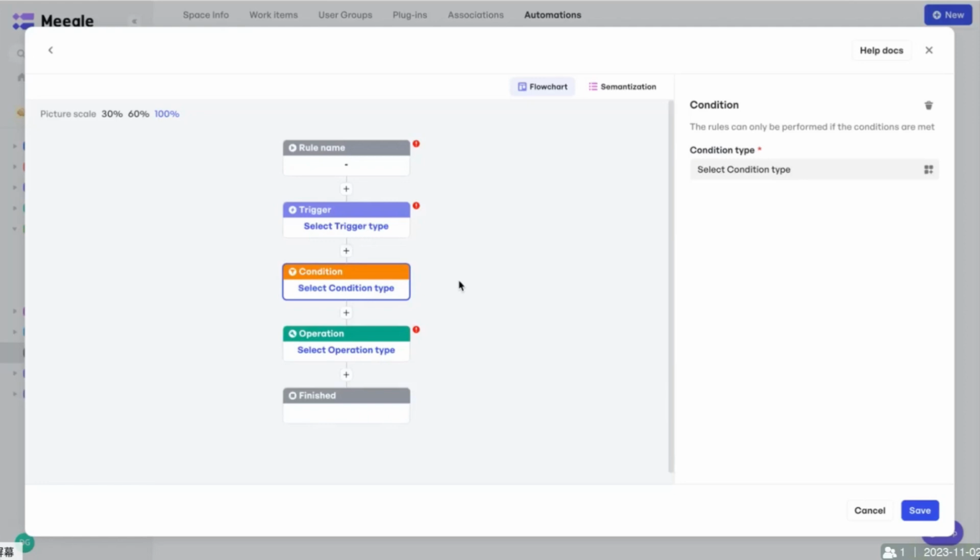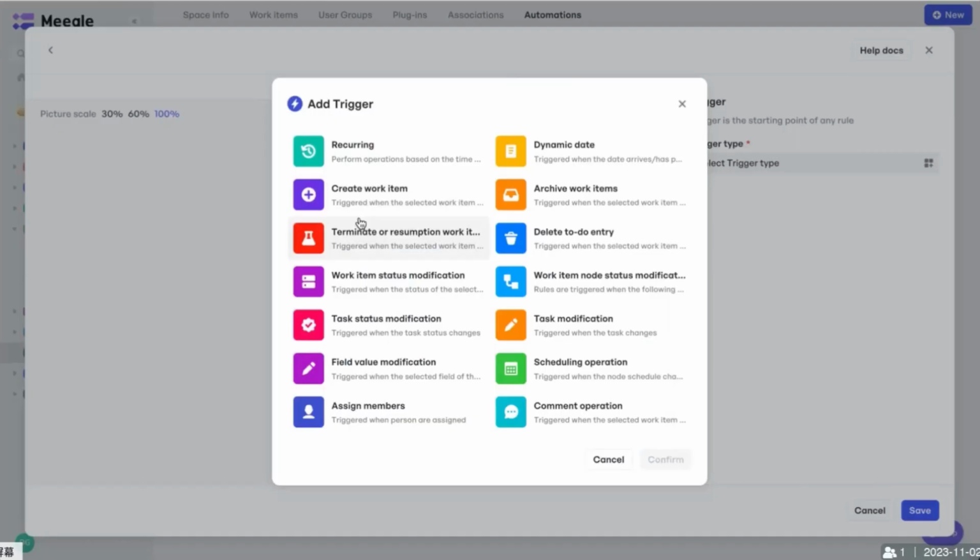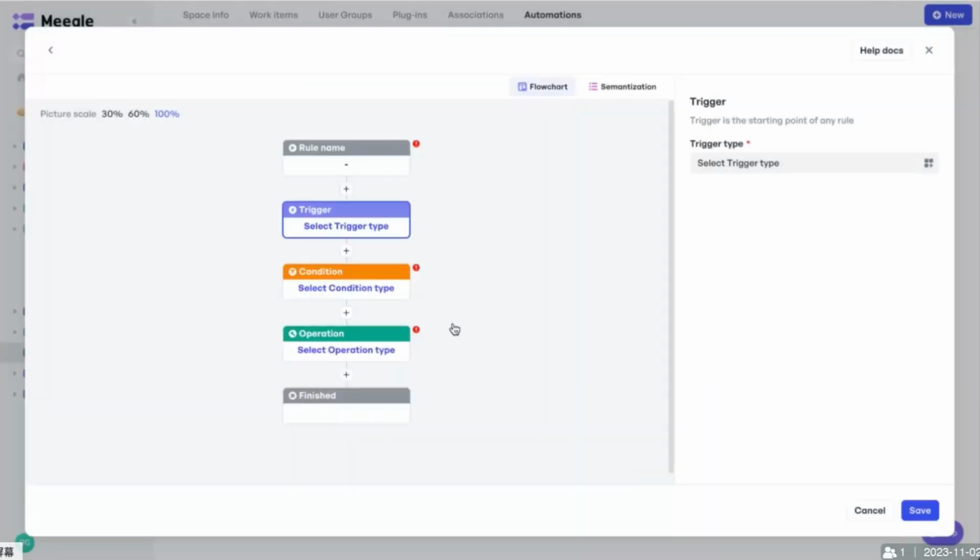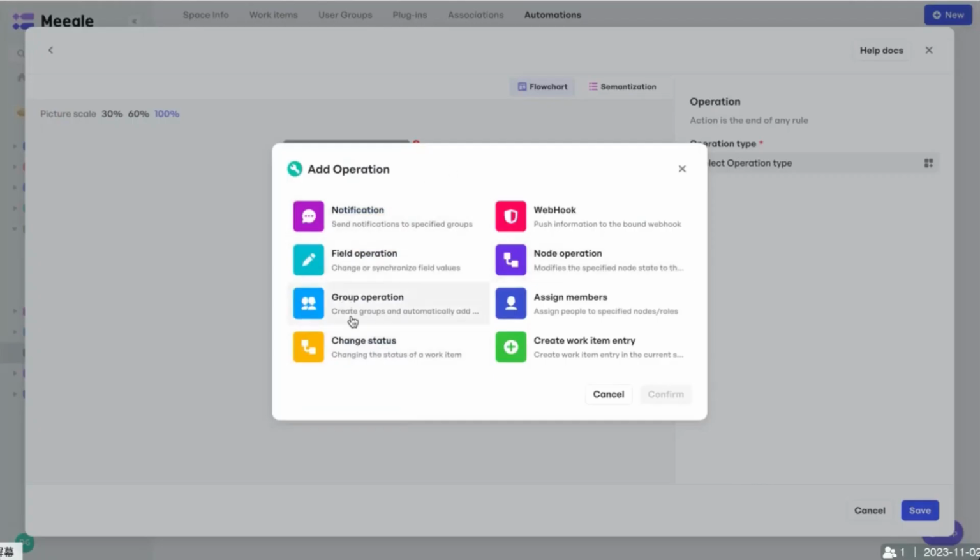For example, if there is a task that is on its due date, you can select the corresponding trigger and select which person or which group you would like to send the notification to.